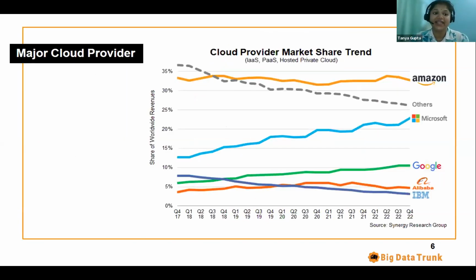Let's move forward. As I said, different cloud service providers are available. Let's talk about the major cloud service providers. The very first one that comes up here is Amazon. AWS, Amazon is the first organization which provides cloud services here. Different other organizations are also there, but the famous ones are Amazon, then Microsoft, then Google, then Alibaba, and then IBM. So these are the five major organizations who provide cloud services, right? And they are highly reliable organizations too.